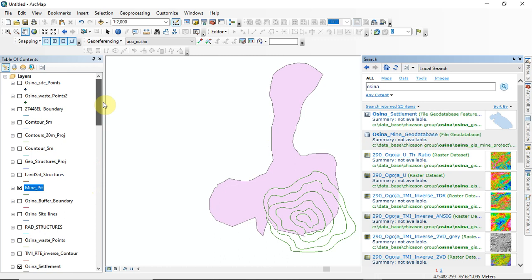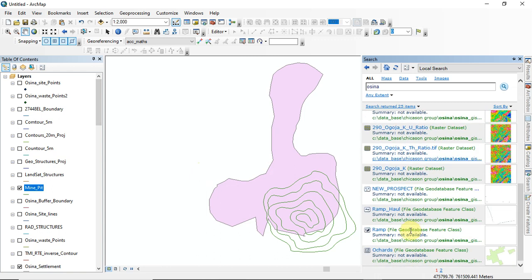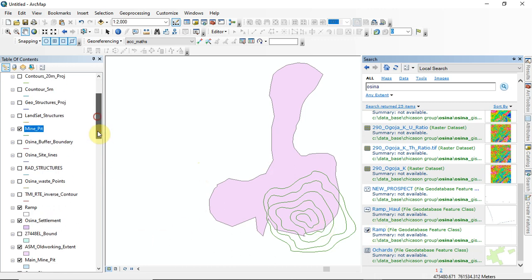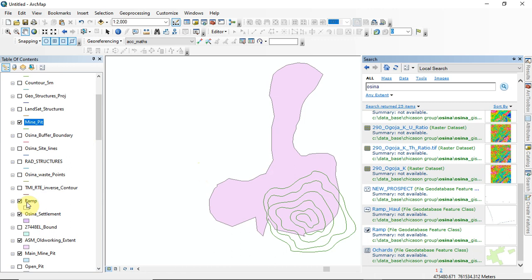Have you seen it? It will add that. Then let's say another one here is RAM. You understand? It will add the RAM. If you say, see, this one is already added.